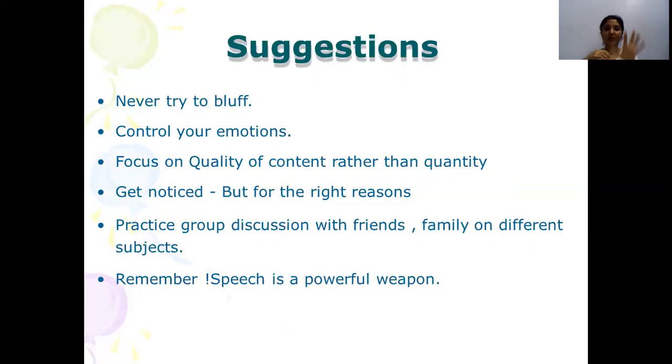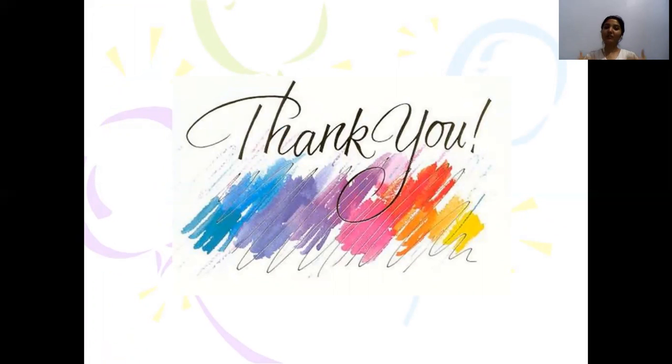If you are speaking 5 lines and those 5 lines are factual and making an impact, while the other person is speaking 15 or 20 lines of no relevance, then your 5 points would make a valid point, and the interviewer will give you points on the basis of the valid opinions you have put forward. Get noticed, but for the right reasons. If you want the attention of the other participants or the interviewer, then do something which would highlight you in the group. All right. And speech is a powerful weapon. Always remember that. You can turn the table upside down with the power of your speech, but try to use it wisely. If you don't use it wisely, then it will not create any positive impact.